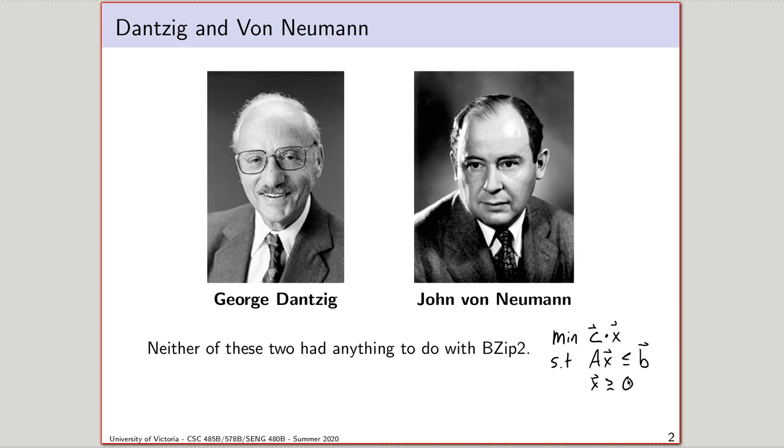And at one point he was talking about this method to von Neumann. Von Neumann is one of these people where it's scary, his ability to grasp a problem. Dantzig came over and explained to von Neumann this algorithm he was working on called the simplex algorithm. And after he explained it for a few minutes, apparently, now this is the result of me reading an article on von Neumann, so maybe that's wrong, but apparently the lore holds that von Neumann heard about this for 5 minutes and then said, oh, that. And then began an impromptu hour-long lecture about how it turns out when you look at a problem like this, there's actually a dual problem, which Dantzig's method ultimately relied on.